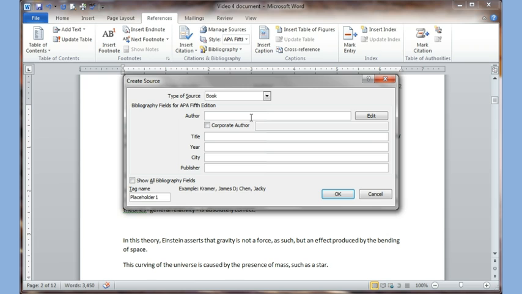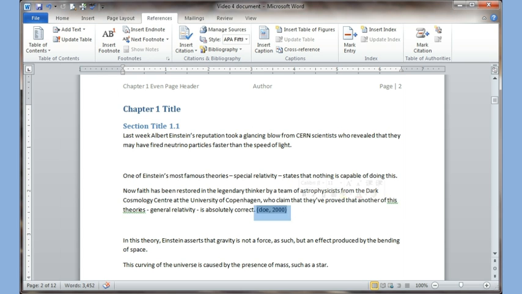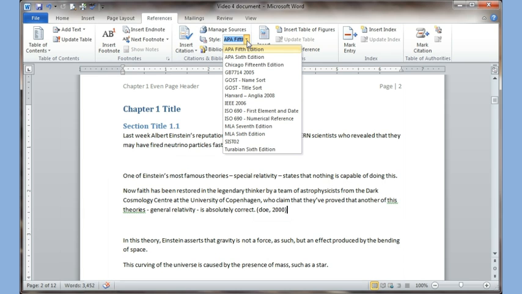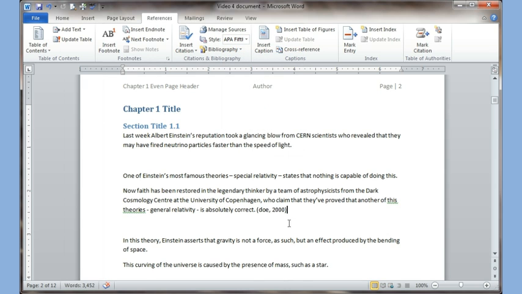And then if it's from a book, it also has a section for book section and stuff. I'll just do a book, type the author's name, type the name of the title, the year it was published, the city, and the name of the publisher. And then you just click OK. And it will put that information there for you automatically. And it's using the APA style. And there are many different styles. You need to check what kind of style they are using. If you're in college or wherever, or if you're writing a book, I think APA is the most common one. It could be any one out there.